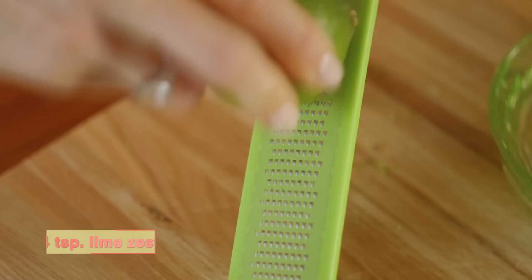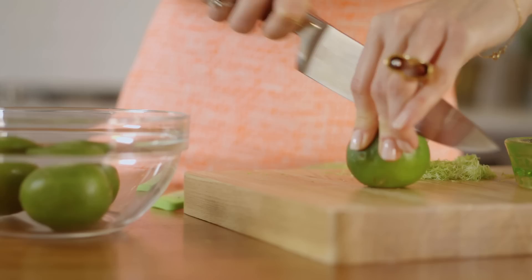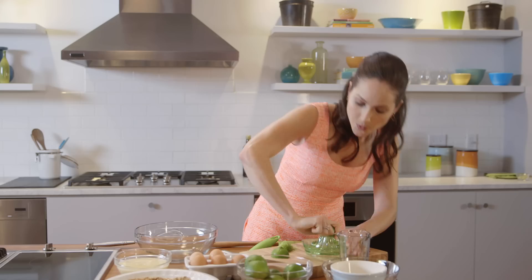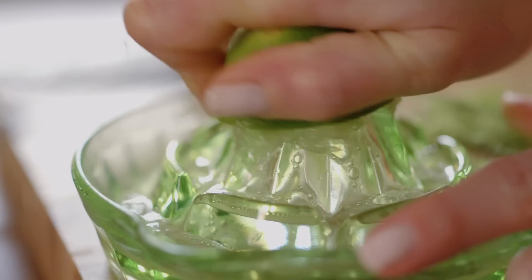Now we're gonna get the egg mixture ready. We're going to zest a lime and juice some of the limes too, so the filling gets creamy but also really citrusy and cheery. You can use pre-bought lime juice, but I like fresh squeezing limes because fresh is best — it just tastes better. You're doing something really nice for your friends by providing them with a delicious treat, but you're also getting an arm workout so you don't even need to go to the gym.